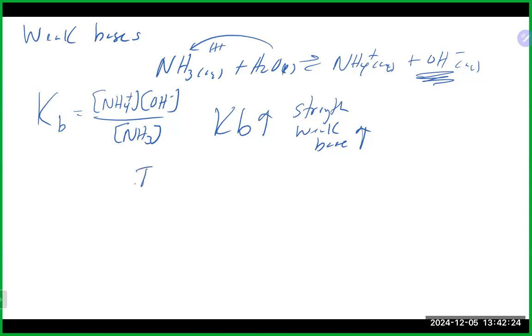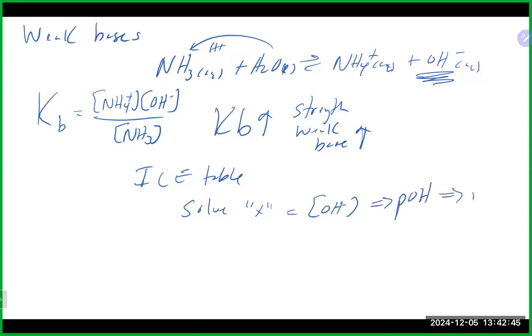We're going to ICE table this one as well if we need to do some type of equilibrium calculation. A reminder that the difference here is that when you solve for X, however you solve for it, that is going to be the hydroxide concentration and not the H plus concentration. So in this case you typically need to go to pOH first, and then subtract from 14 to get to the pH. Remember that just because you solve for X in these situations, it may not be the H plus concentration. You want to make sure, if you're going to calculate pH, that you have the proper H plus concentration.